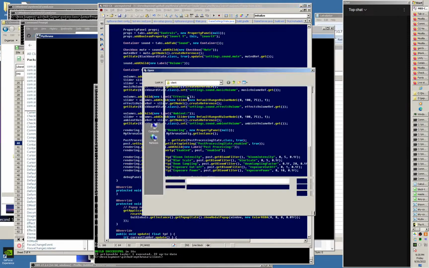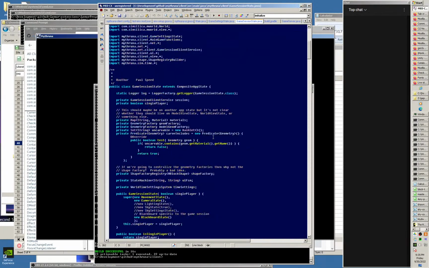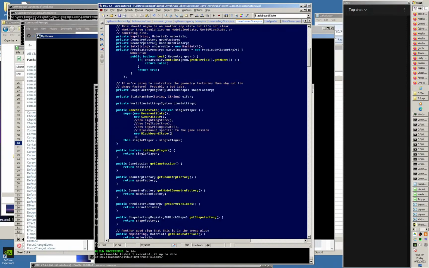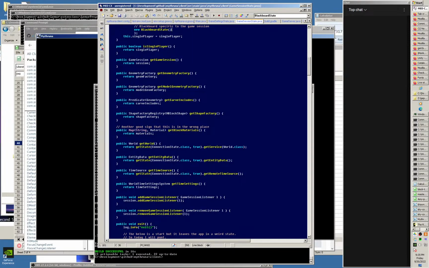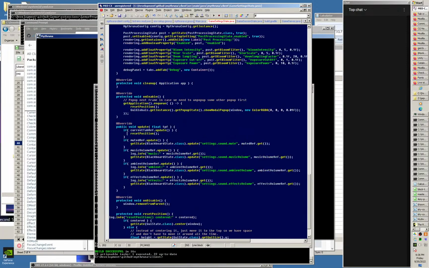So see, there's a game session state, which is what's created when the game starts. And it probably creates the Blackboards. Yeah, right there. Alright, so great. So all that stuff I said about Blackboard, ignore it for the moment. We're going to go with a shortcut, because I'd have to implement Blackboards that can have parent Blackboards, which is what they're supposed to do. I just never had a chance to implement it before.